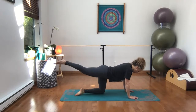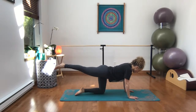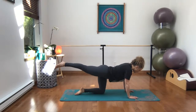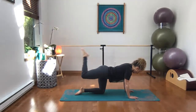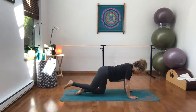Flex. Point. Stretch and 1, 2, 3. Stretch and 3, 2, 1. Stretch and 3, 2, 1. Stretch and 3, 2, 1. Stretch. Last one. And stretch, bring it down.